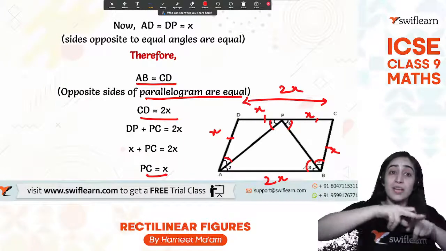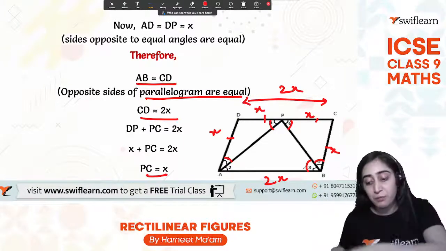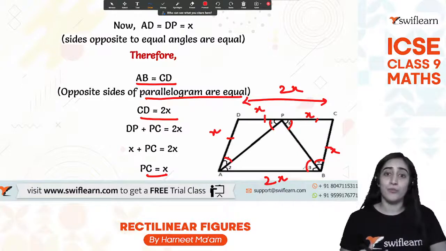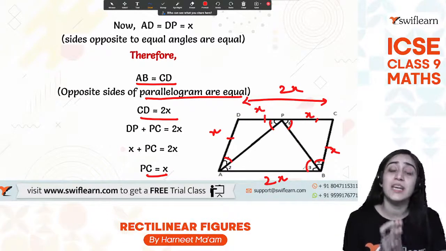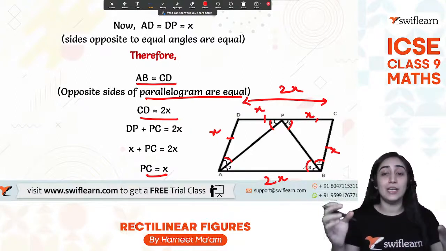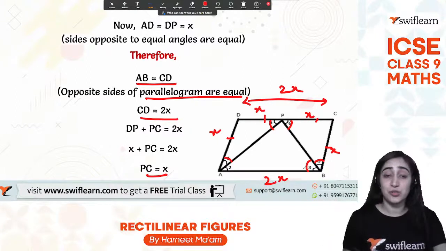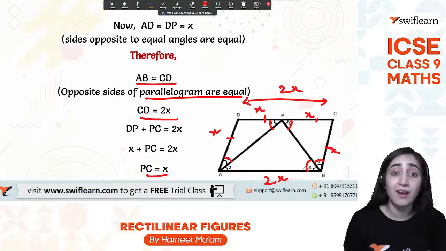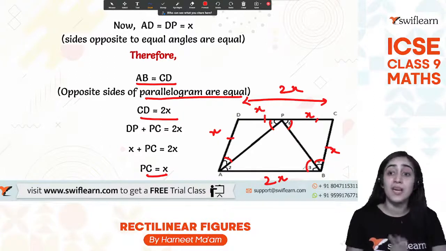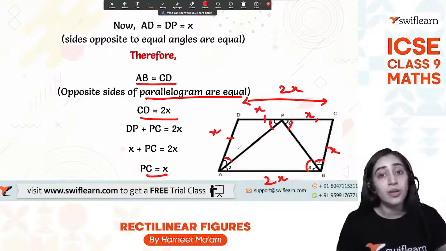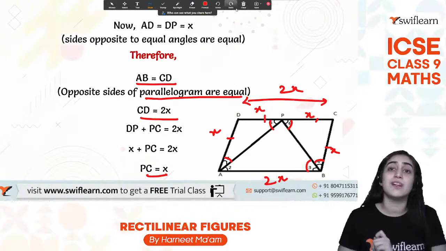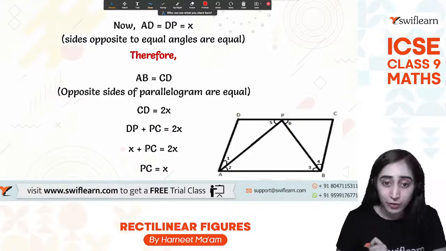देखो, मैं क्या कर रही हूँ? जो मैंने यहाँ से करा, मैं अदर वे उसके ऑपोजिट में वही चीज रिपीट कर रही हूँ। इसीलिए मैंने एंगल्स की इक्वलिटी से साइड का रिलेशन यूज किया। एक आइसोसेलेस ट्रायंगल है तो उसके ऑपोजिट एंगल्स भी इक्वल होंगे। यहाँ पे साइड्स इक्वल हैं तो एंगल इक्वल होंगे, यहाँ पे एंगल इक्वल हैं तो साइड इक्वल होंगे। सो दिस इज द प्रॉपर्टी ऑफ आइसोसेलेस ट्रायंगल दैट वी आर यूजिंग इन दिस क्वेश्चन.